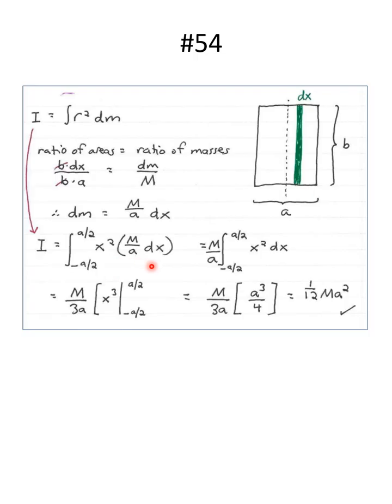And now we go through that integral. So take the constant m over a, put it out to the side of the integral, and we're integrating x squared dx. That becomes 1/3 x cubed. I put my 3 to the outside. And when you plug in those limits of integration, you should get, as I've gotten here, it eventually comes out to be 1/12 ma squared. And that is what's given in the table in the book.